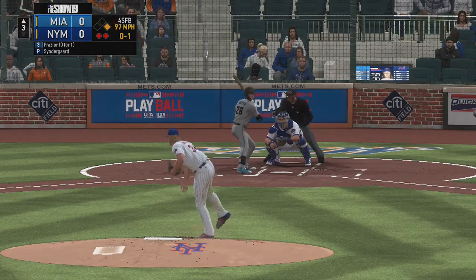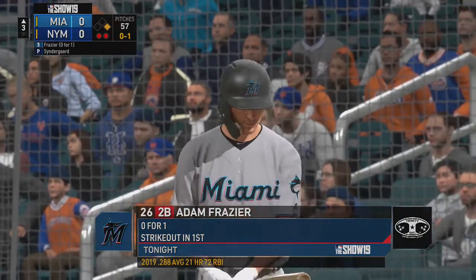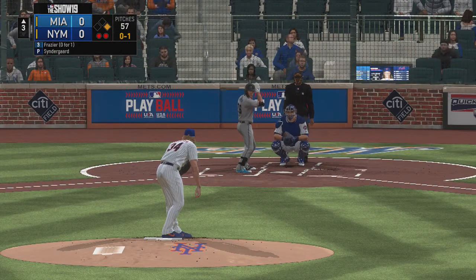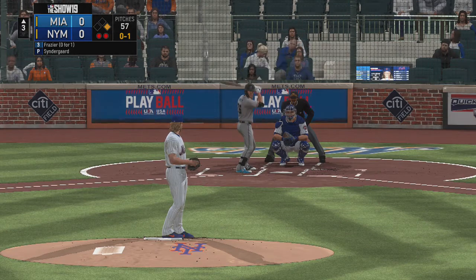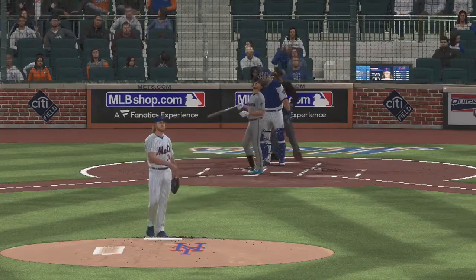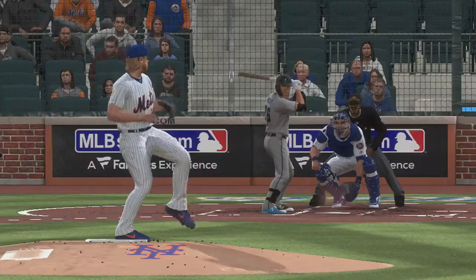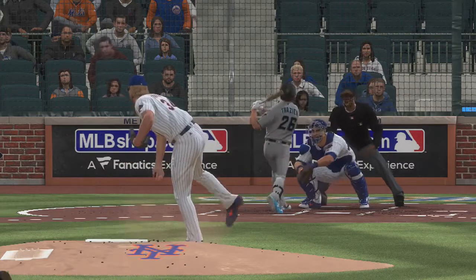Standing in now, Adam Frazier, as he looks at a fastball on the inside corner for strike 1. 0 for 1 here in the early going. He's going. Runner goes for second, and here's a pitch inside, and that got him. And this guy loves to throw the slider, and it's a very effective pitch for him. But here's the flip side of that coin. He starts this one too far inside and plunks the hitter.